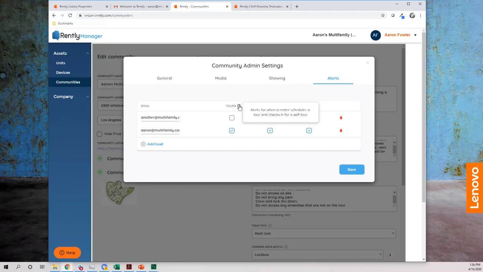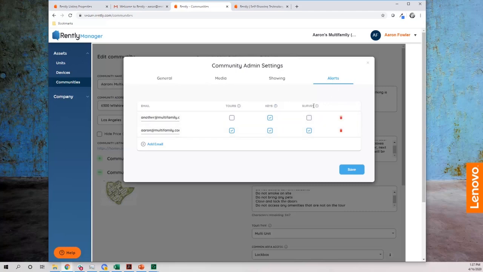So tours, when a renter schedules or checks in for a self-tour, you'll get an alert if the box is checked. This is the key return. So in the renter process, we do ask them to check the key back in to the lockbox at the end of the tour. If they fail to do so, they may very well have put it back. We still want to know. We're going to have to go out there and verify. The lockboxes are not connected to anything directly via Wi-Fi, Bluetooth, cellular, anything like that. They are a standalone device, so we do need to have manual verification. So if a key alert is submitted that says potentially the key was not returned, you'll see that here, and you go ahead and be able to check that out and see.